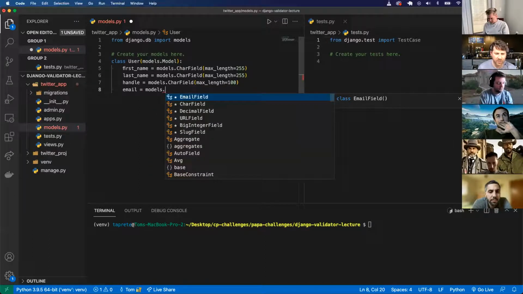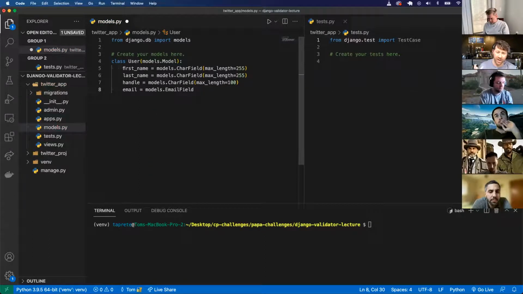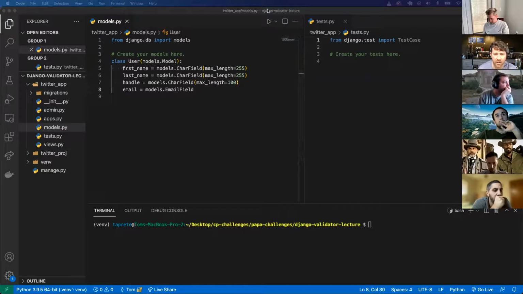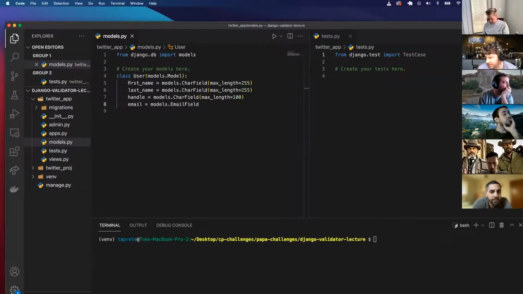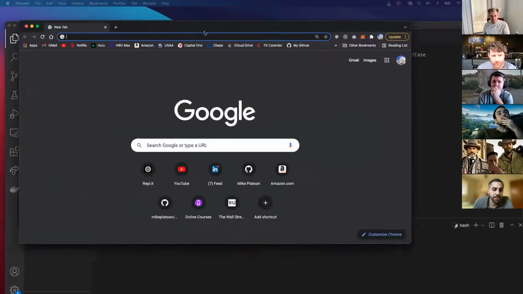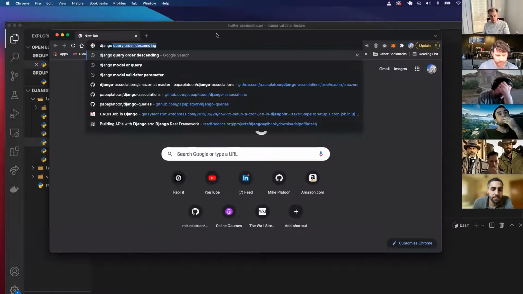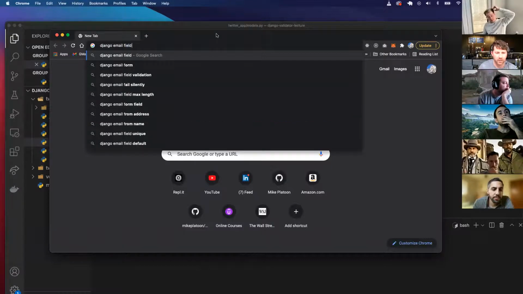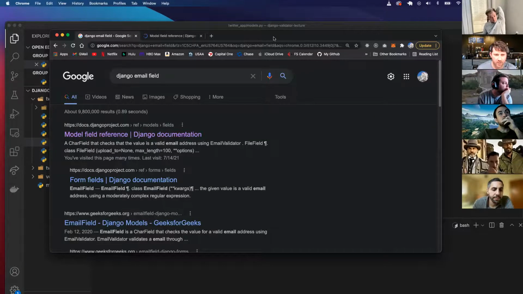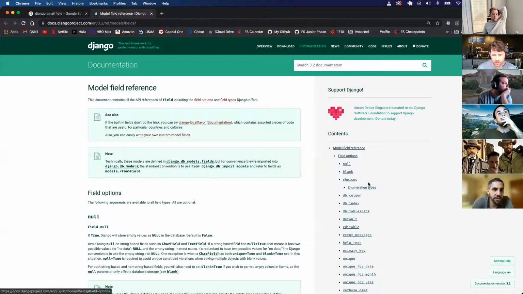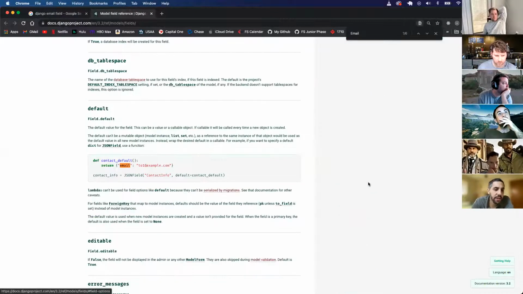Models dot, looks like Django has a built-in email field. That's kind of nice. We can see what that does. Does anybody know what the email field does? I'm assuming it has like built-in validators. Let's see. I would agree, but say that it probably only looks for the @ symbol.